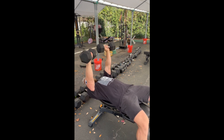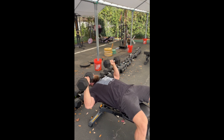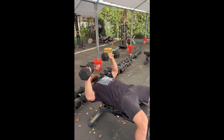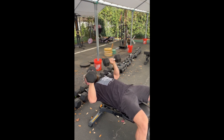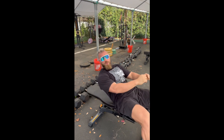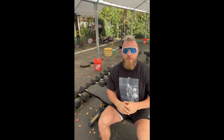As soon as you're done with those 15, you're going to hold that stretch as long as you can for up to 10 seconds as you start to shake, then go into 10 partial reps to start to get little pumps, and then as many full reps as you can right at the end. With your arms shaking, you can use a training partner to help you out with some forced reps in those last full reps, but try to work close to failure especially once you get to the end.